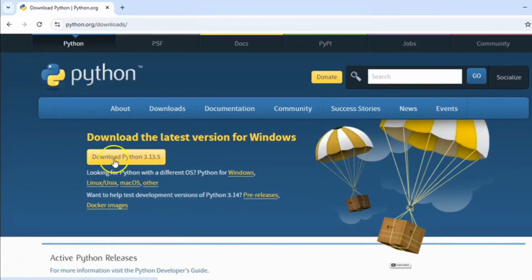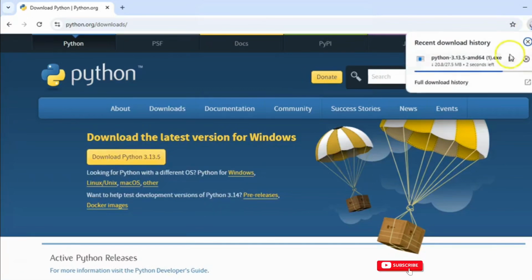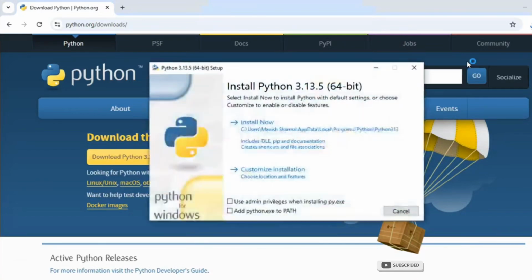So what you can do, you can simply click on this download Python 3.13.5 and it'll start to download Python on your system. It will be an exe file. Either you can go to your file explorer and double click on it from downloads and start the exe file, or from here itself you can click on it and it will open the exe file for you. You see a couple of options here: install now and customize installation. Whichever option you use to install Python, make sure that you check this option, add python.exe to PATH. Otherwise you might have some path issues while you work with Python, right?